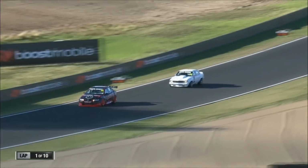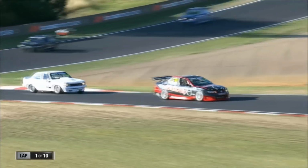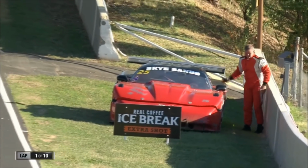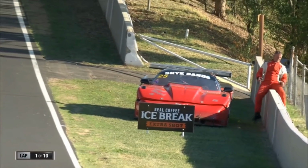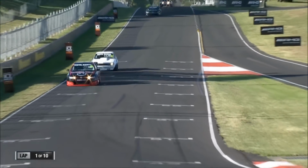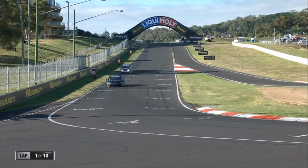I think we have Rusty French in third spot in the first of the TA2 cars. And mind you, if you were here yesterday, there's Bochette, he's got his hands up. Now, whether he's indicating something that he's okay, jumps over the fence and puts it away. So there's a fairly good gap, second to third.